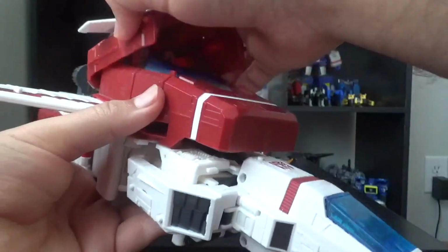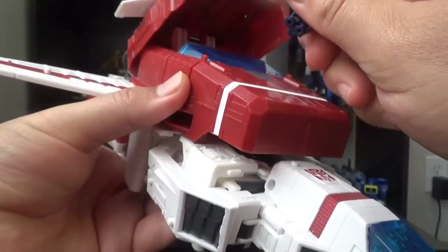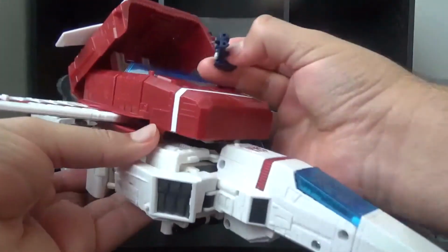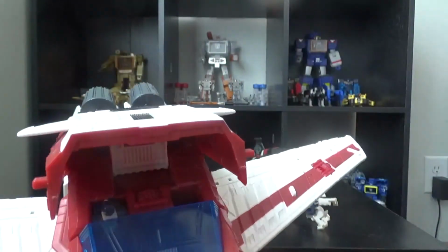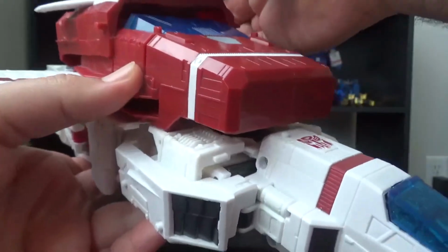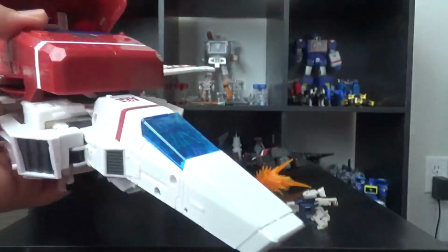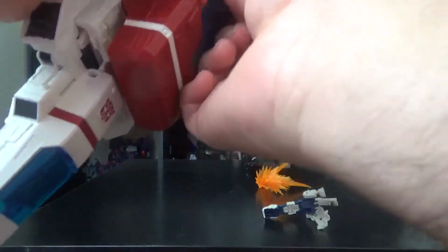And you just close this up, or close it up this way. I think if you put his arms down a bit better. It's hard to do this one-handed. This big boy needs two people to handle him. Just sit down. There you go. See? Two seats. Take a good look in there. Maybe we just close this up. Nice. I can't really see him in there, but you know it's there because you put them in. All right, come out, come out, come out. Oh, he loves his seat.